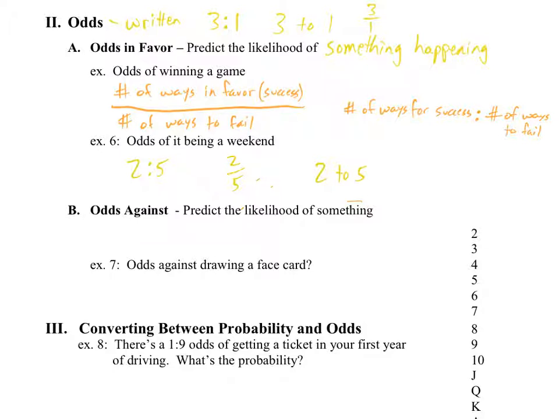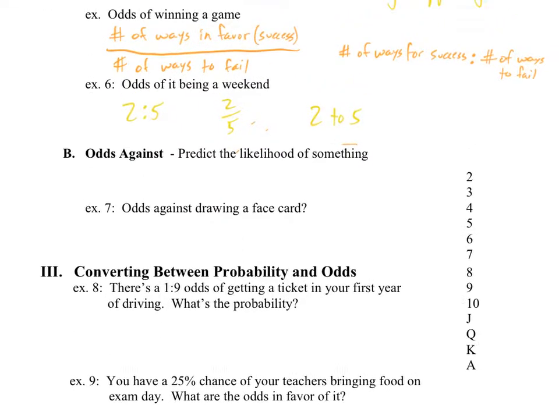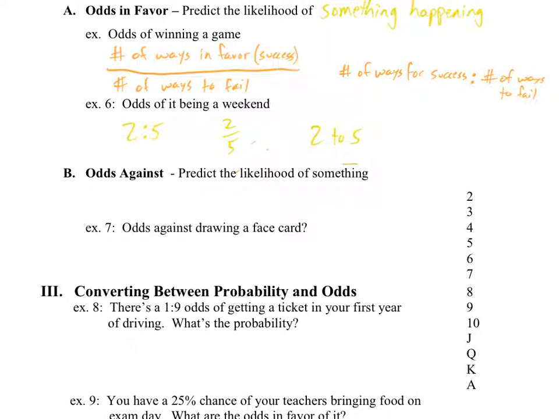Are you okay with odds? Yeah. So the denominator, or the second number, isn't the total anymore. It's the ways to fail. This is really just going to be the reciprocal of that. The odds against are going to be, well, what are the odds of it not working out? You have the odds of something not happening. And for that, you really just flip that fraction over. So now the numerator is going to be the number of ways to fail.